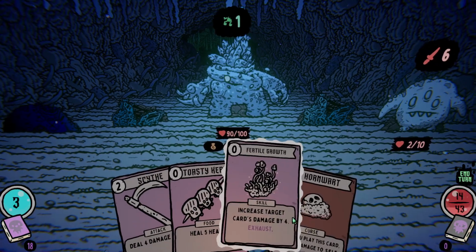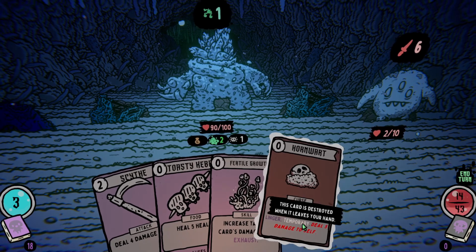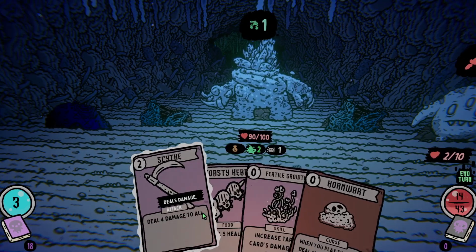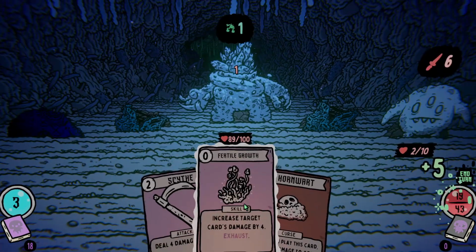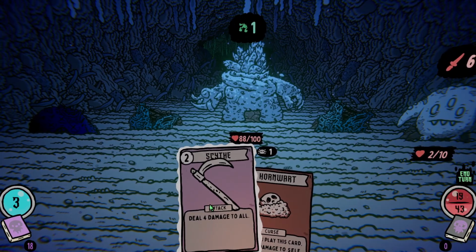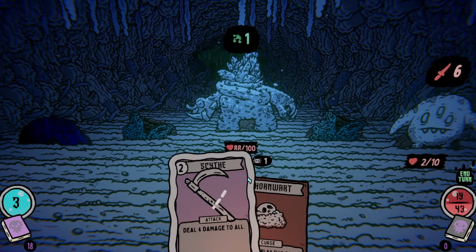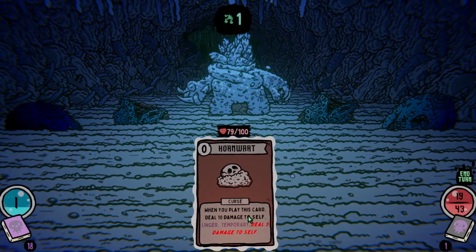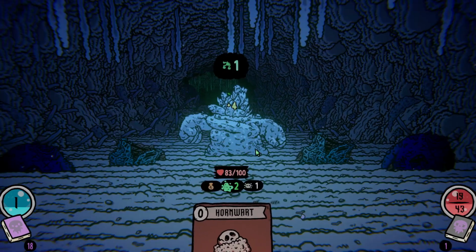10 damage to self. Shit. Linger. Yeah, this card will not be discarded at the end of the turn. That's bad. Ooh, there we go. Let's level that up. Scythe. Wait, I thought it leveled it up. What the fuck? Oh, well. Let's just do it. Hornwort. Okay, I don't want to use that because that's going to hurt. I don't want to do it.